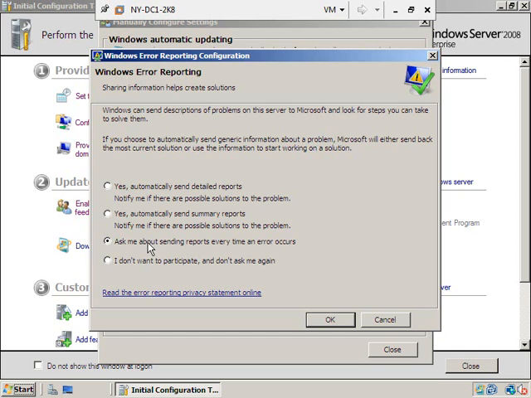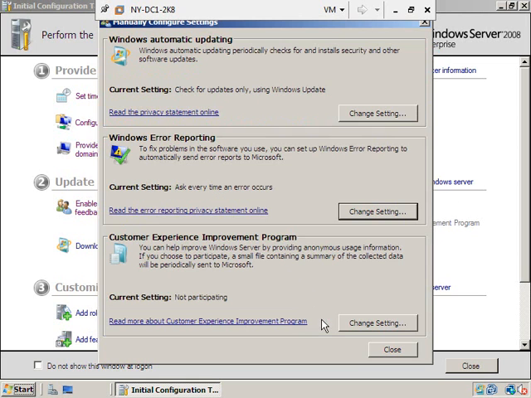I'm going to go ahead and have it ask me about sending reports every time an error occurs. You know, in GlobalMantics, we're a securities firm. We sell stocks. We deal with more or less bank accounts. And so we don't want sensitive information. We don't even want that risk that that information might get sent over and through the internet cloud. So let's go ahead and have it ask us and tell it okay.